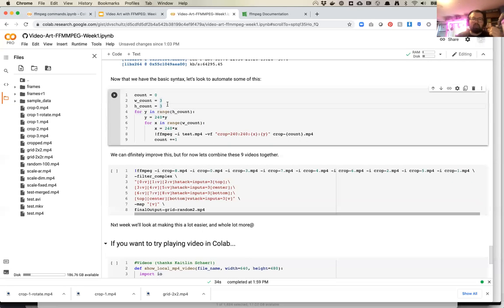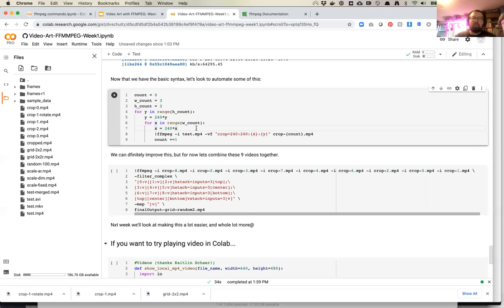Now you might have to set some additional variables here. I'm noticing that the way I've set this isn't really that flexible. It's 240 by this, so I'm not going to get my full video, but I will begin to generate a bunch of different crops. This will just generate small 240 by 240 patches of my video.